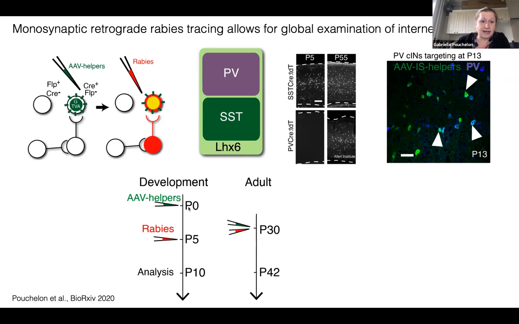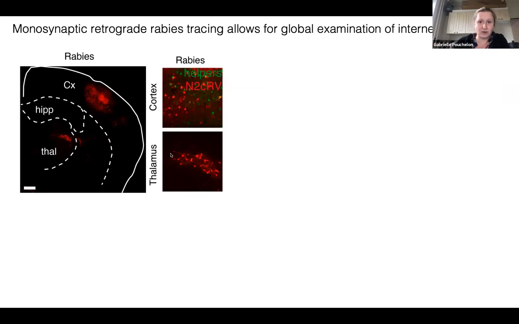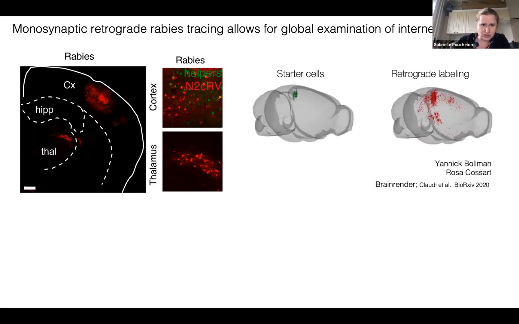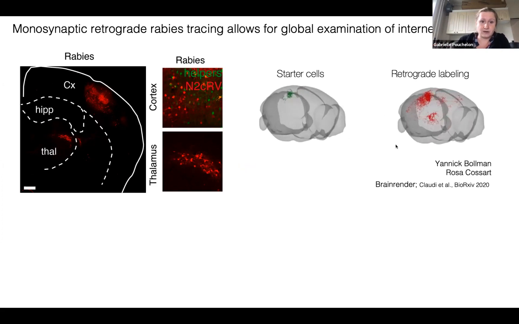We could trace PV cells early in development, as early as P5, to look at rabies retrograde labeling in the P5–P10 window and compare with adult time points. I did that for both PV and SST within three distinct areas. Here I'm showing an example of rabies tracing: each red cell represents a retrogradely labeled neuron to the starter population, which are in green with the helpers. You also see long-range projection neurons such as in the thalamus. We collaborated with the COSA lab to develop automated methods to quantify neurons and see the distribution of afferents.